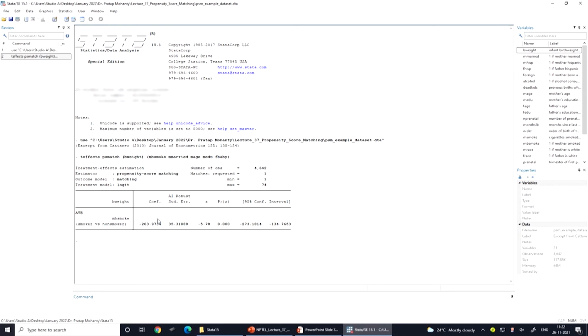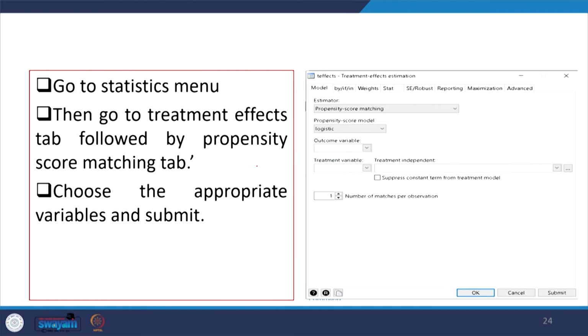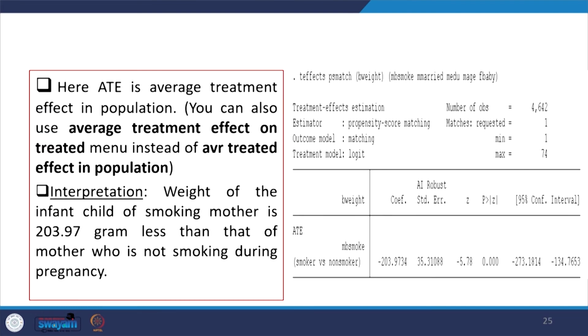All right, that is important and we have already discussed it. Now, I will clarify some other aspects. You have to go to the statistics menu, then choose and give the entries. Very important are our outcome variable, then treatment variable, then treatment independent variables. Stata calls them treatment independent, or for us control variables. These values should be independent of the treatment variable. Then with the summation we will get the result like this.